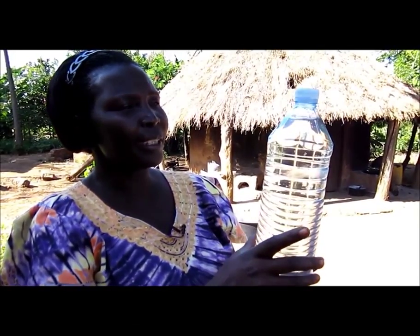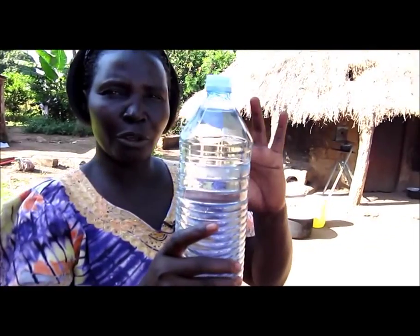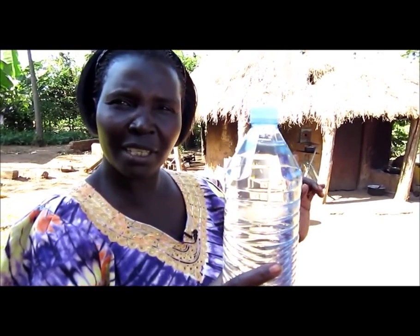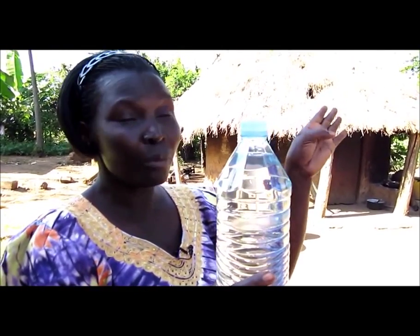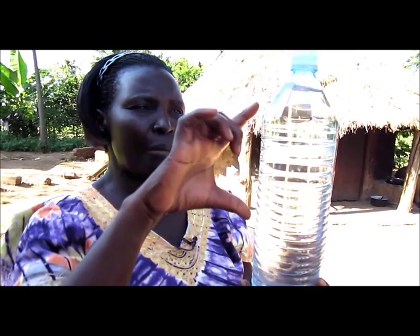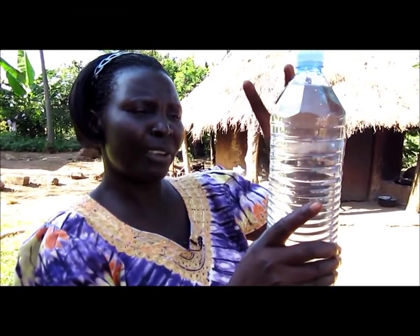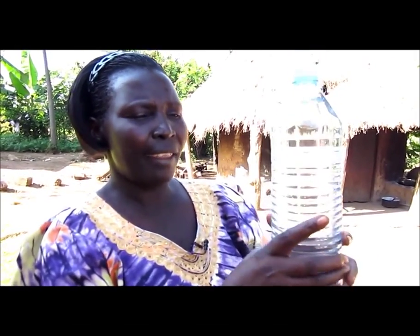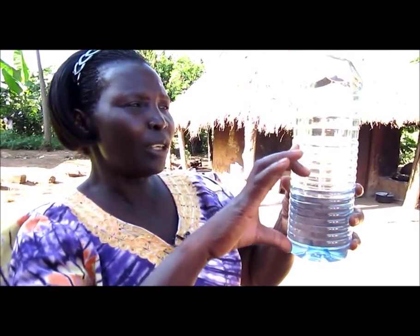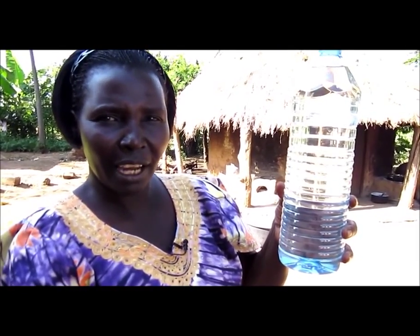Another way in which we can get light into our houses is using a bottle filled with water like this one. Most of our African houses are really dark because the roof may be a thatch and the wall is made out of mud. So when you fill a bottle like this with water, suspend it from the roof, about three quarters or half of it is in the sun, and then the bottom faces the house. That bit will reflect the sun's light into the room, so there will be enough light there.